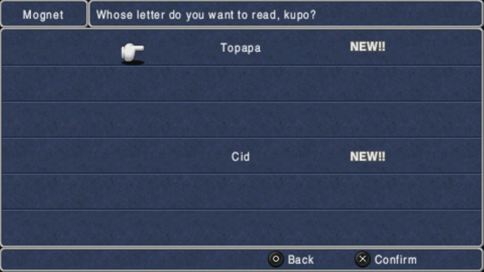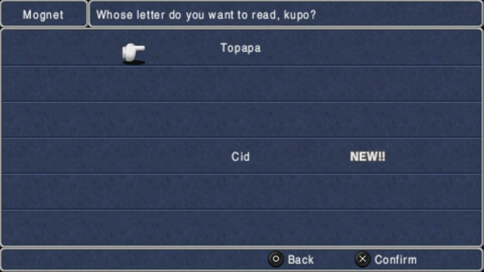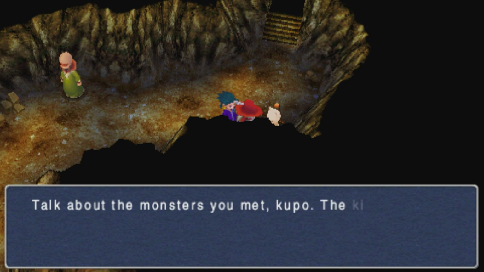Okay, so we got new stuff. We got to Papa and Sid, the children of Recently, the children have started to play further and further away from her. While I praise their adventurous spirits, I worry that it will lead to trouble, or lead them to trouble. And how I met Miss Sid. The first time I met Miss Sid, she was the passenger on my airship. It was love at first flight. Get it? Ha ha ha! Oh, I'm so lonely. That's great, Sid. Talk about the monsters you met, Kapoo. The kids will love it.